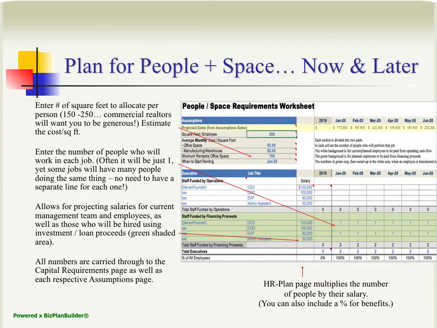People are either there or they're not. So you can't really drive your head count by your revenue percentages. So here we have a page that helps you plan for exactly which people, how many people in each position you have. It may look a little daunting at first, but once you get it, it'll make complete sense, I think. The top left assumption boxes are pretty straightforward.